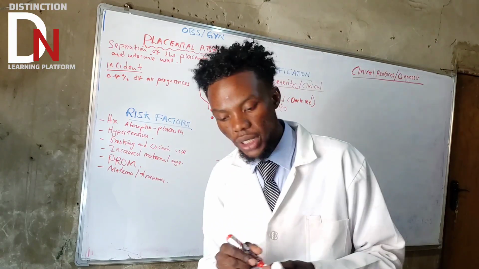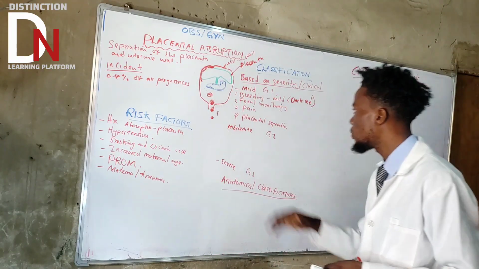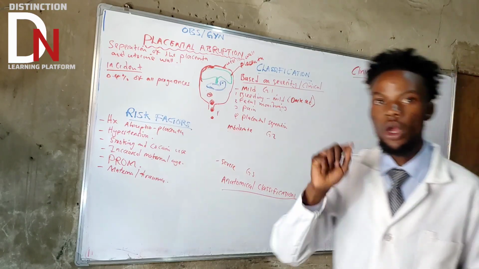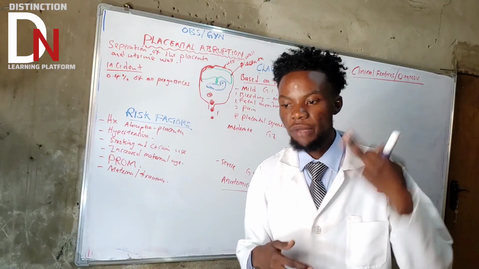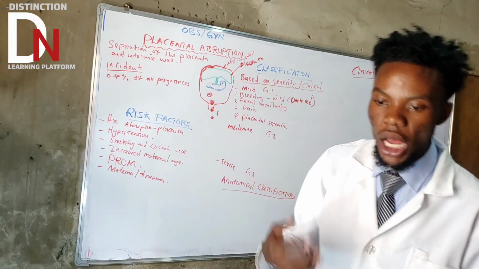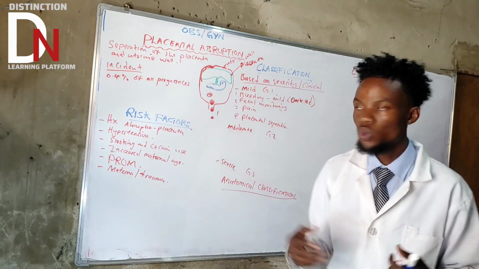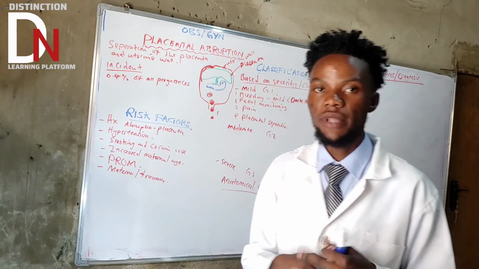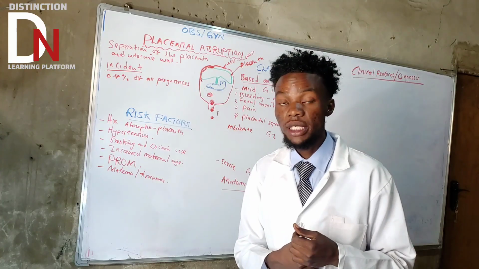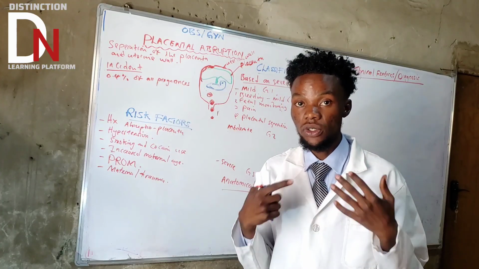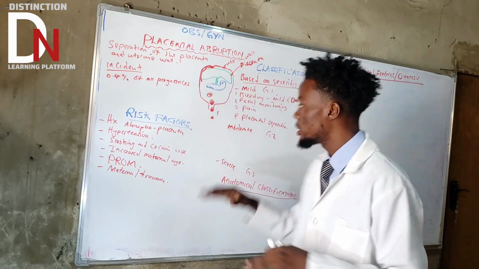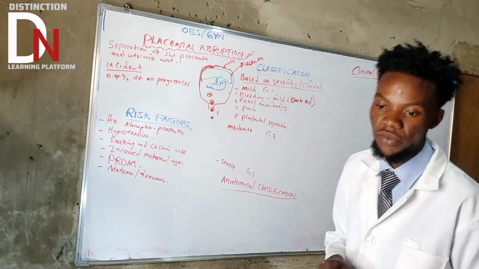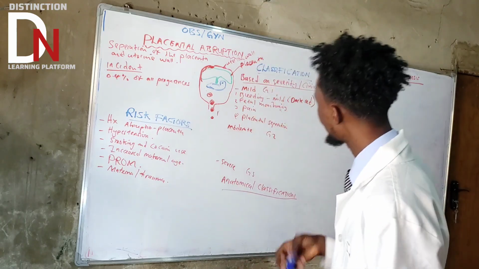But why am I stressing so much on the clinical classification of placental abruption? Because they use these same things to diagnose placenta abruption. If you talk about imaging like the ultrasound, it is used to diagnose abruption placenta, but the sensitivity of that imaging is not great, it is low. Sometimes they just concentrate on the clinical features of the placental abruption.